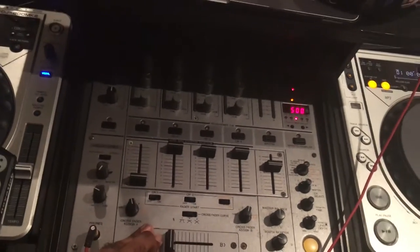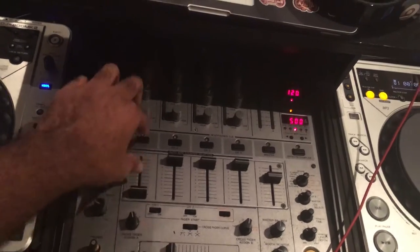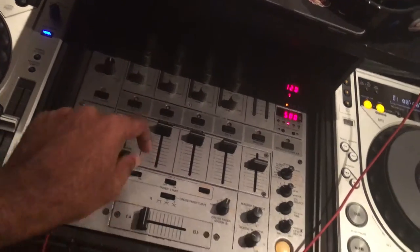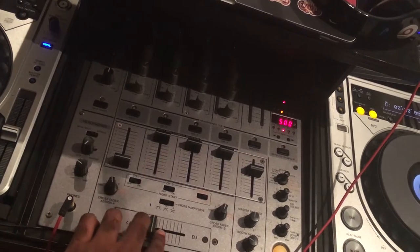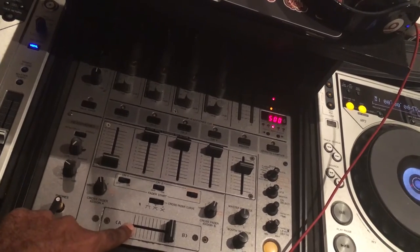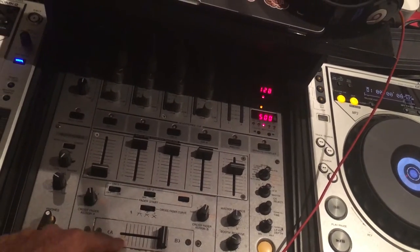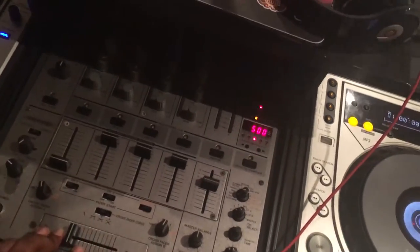The mixer I have here — I think it's the 600 or the 800 mixer. Again, I think it's the lower-end model but it works. One of the ports ended up giving out on me — one side ended up bleeding, meaning if I crossfaded to one side you could still faintly hear the other side. I basically had to get it replaced which cost about $75 — unscrew it, pop out, pop in. Otherwise if you spill water on it, it's going to cost a lot more to fix. But in general, I like it.